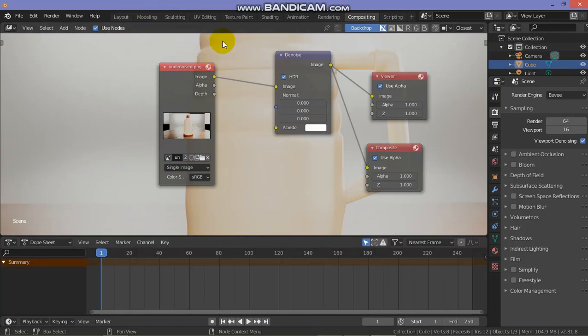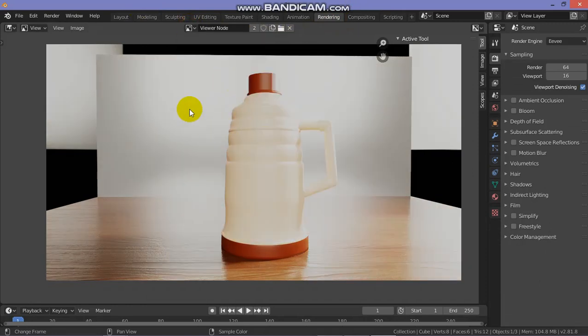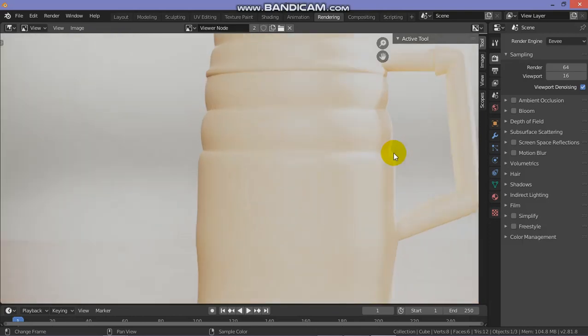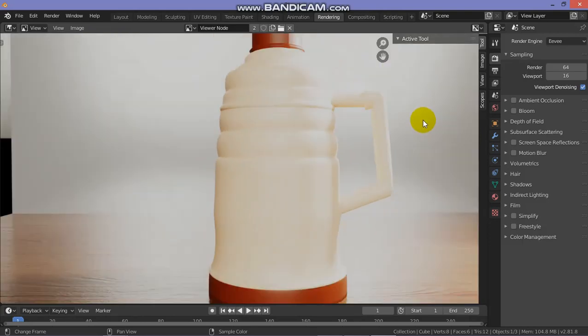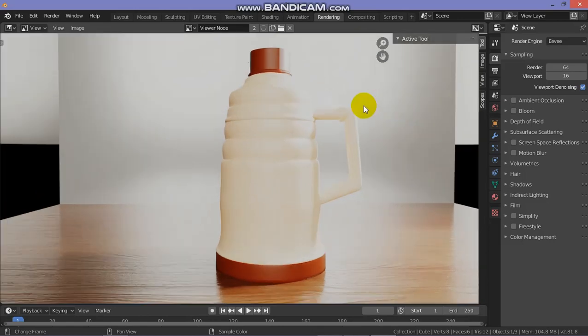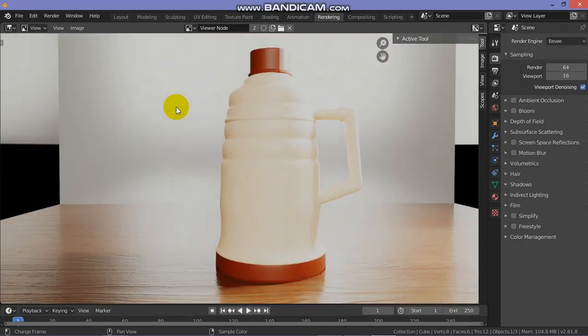After the composition is done, we can see it in the viewer. Let's go into our rendering and into the viewer. The viewer will change because we rendered another image in the viewer. If we look here now and zoom in, we don't have the noise here. The noise is gone because the Intel denoiser is super awesome at cleaning every noise in our render. But there is something I found wrong with this.